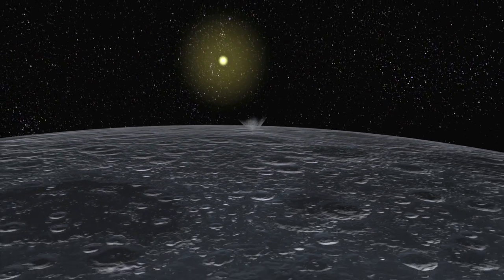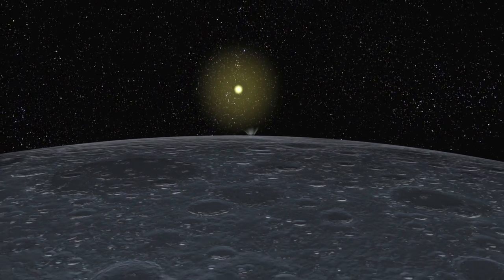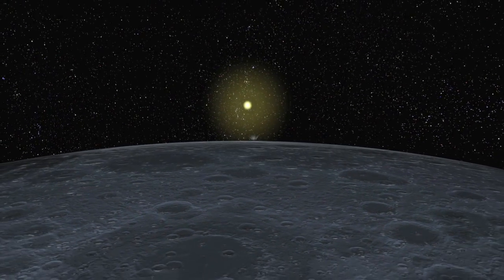We spent all of our fuel going after the really valuable low-altitude science, which means you have nothing left. So you can't go back up, and the moon's gravity field is so lumpy that eventually you'll wander around to the point where you impact. It's a trade. You go as low as you can to get the science, and then the price you pay is eventually you have to impact.